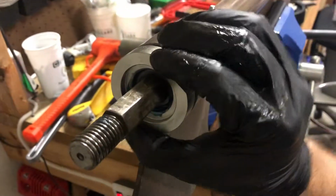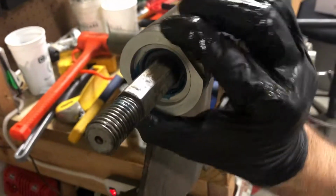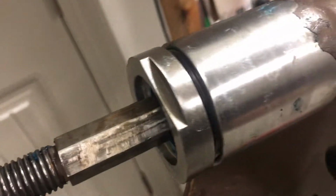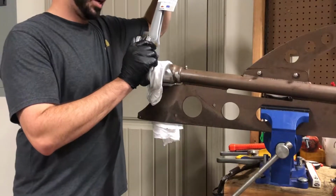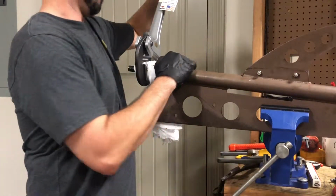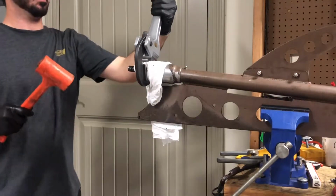I'll sit here and spin this and tighten it all the way up, and then we'll knock that propeller shaft back after we get this tightened down. We got to make sure that this gap is completely tightened up. So I'm gonna button that up just so you don't miss out on anything. I got that tightened down. Now I'm using a big pipe wrench to tighten that cap back on. Just gonna hit it one time with some force.